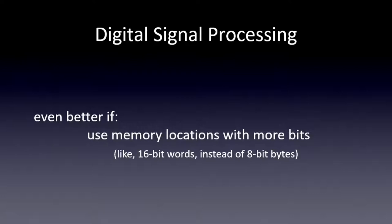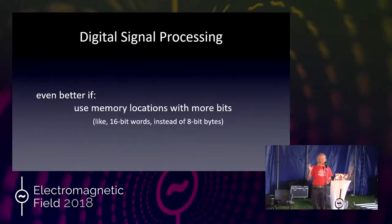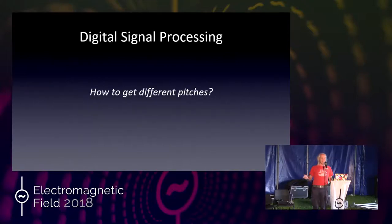So that's really all there is to get from the analog world into computer form, and then from computer back to the analog world where we can make music. But that's just showing how to get the waveform — what we really want to do is change the pitch, because we're playing a keyboard or using a breath controller or knobs, and we want lots of different frequencies to make crazy sounds and music.